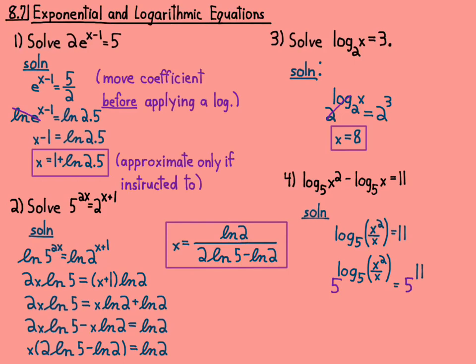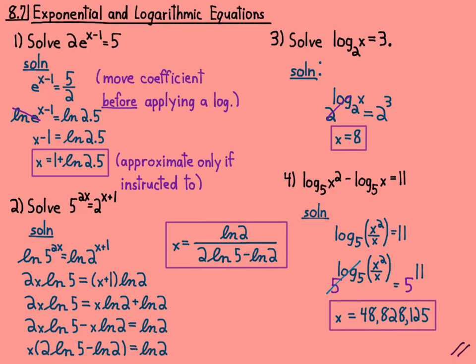Okay, so I make the log base 5 the exponent and the 11 the exponent base 5. And then on the left, the 5 to the power log base 5, that cancels. And you just get x. X squared over x, which is x. There, finally I wrote it. And then I just put 5 to the 11th in my calculator.